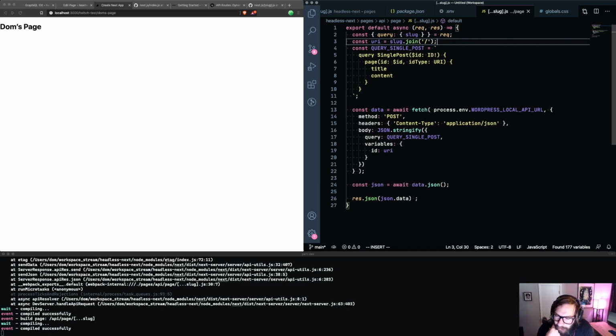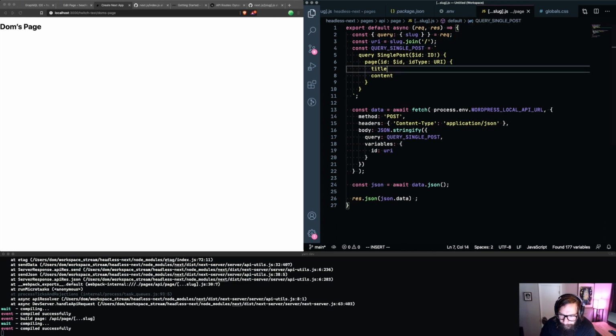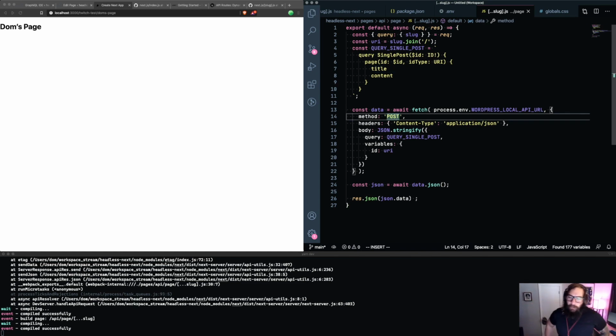Adjusting how this slug is treated to be able to pass it down to the WordPress API as a variable for GraphQL makes sense, and I don't think I'm too upset with having to just do this one array join and then call it a day. So yeah, I'm fine with this. This still feels okay. We have hierarchical pages working.